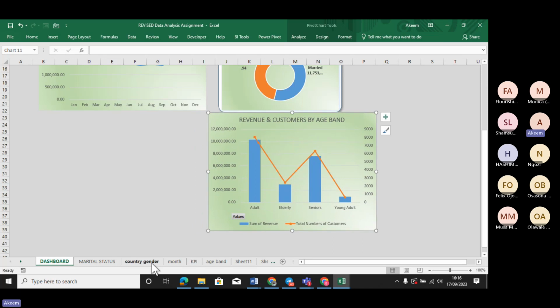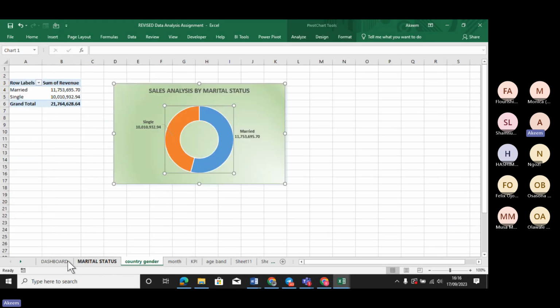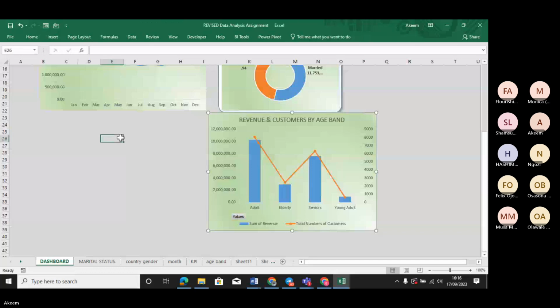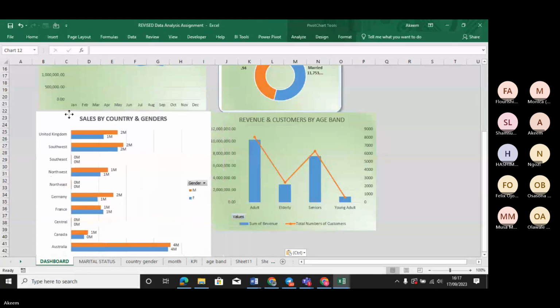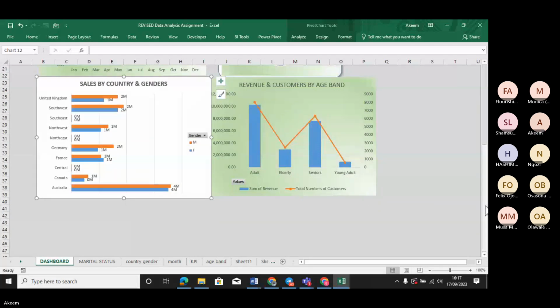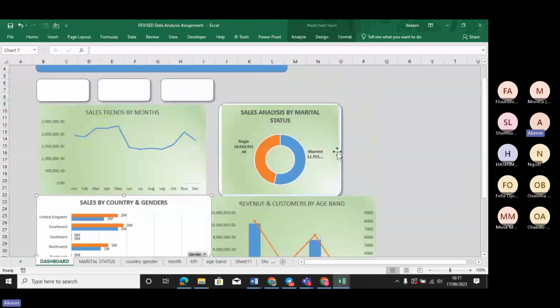And the last one is like this. Okay. And give it my name. 7. Okay. Voila. I think this one is somehow small.